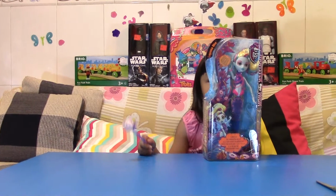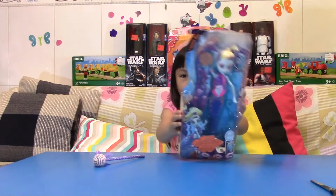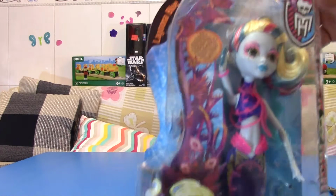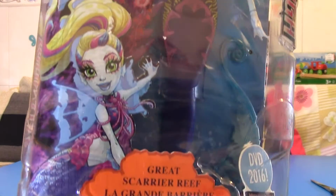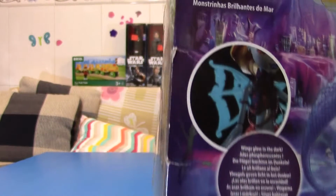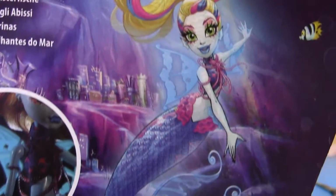You want to hide yourself? No. Oh. Here, let's give you a close-up. Okay, let's have a close-up of the package. This wand is very magical, right? Yeah. You can turn gazillions of those. It's Lagoona Blue. Lagoona Blue? Lagoona Blue or Lagoona.